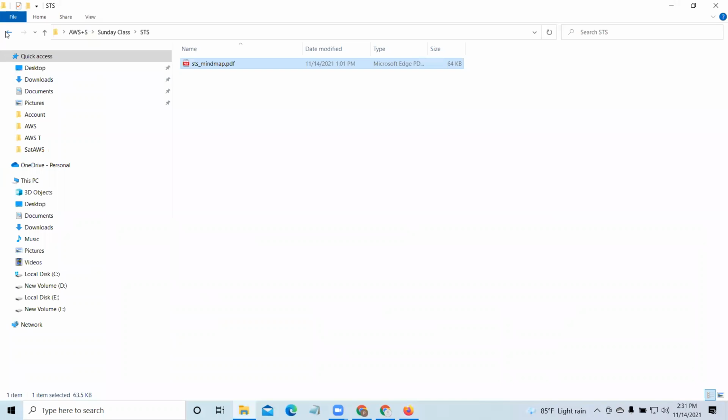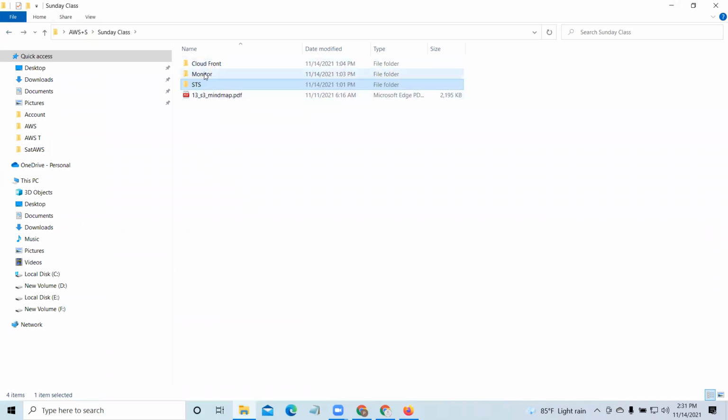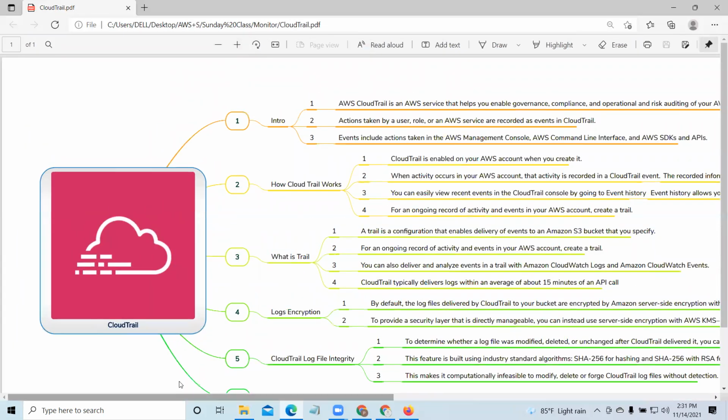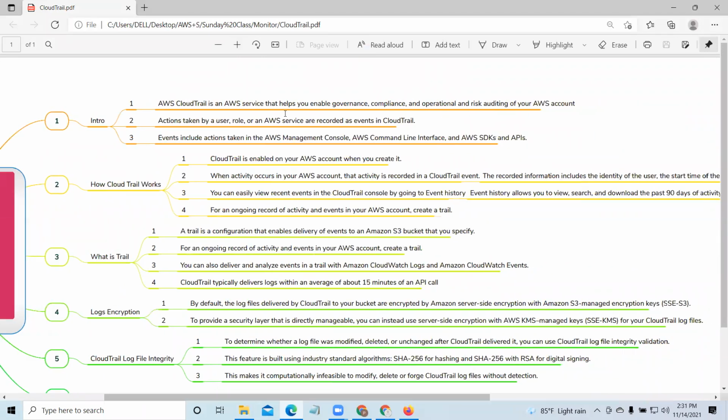CloudTrail is an Amazon service that helps you enable governance, compliance, and operational and risk auditing of your AWS account, especially for auditing purposes. Actions taken by a user, role, or any Amazon service are recorded as an event in CloudTrail.